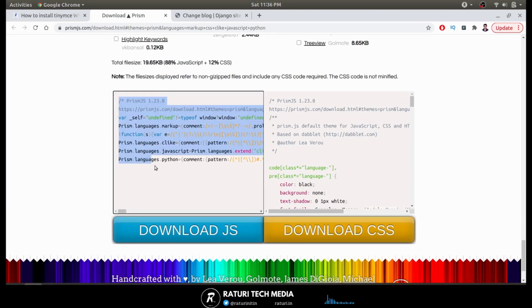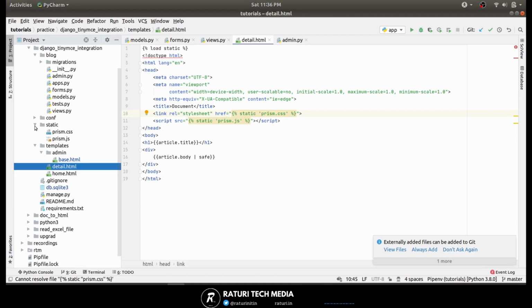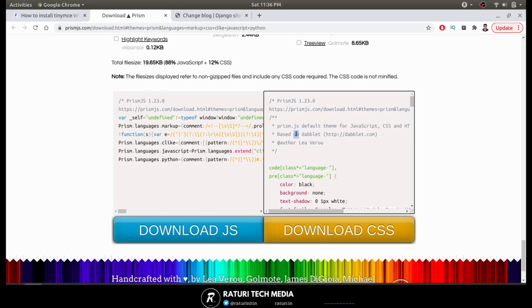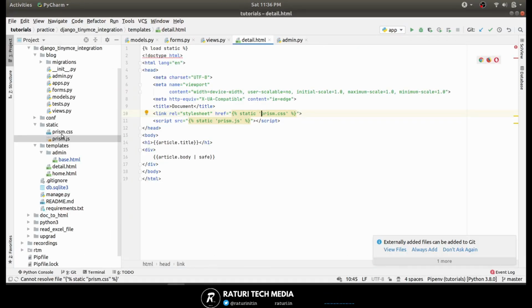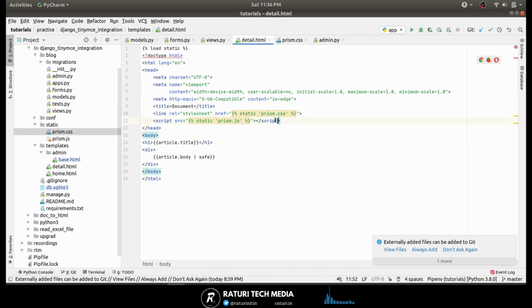Copy this JS file and add it somewhere here. I added those files here, prism.js, and then copy this CSS and add it to another CSS file. Now just include both of these files.